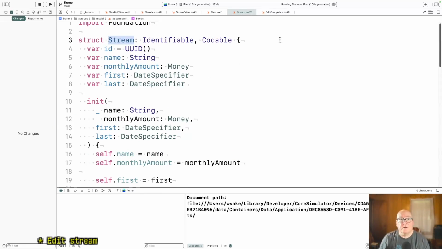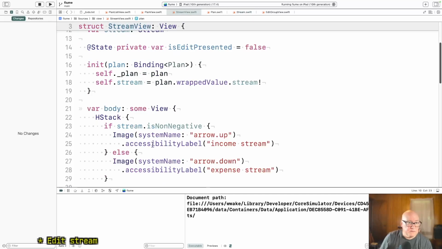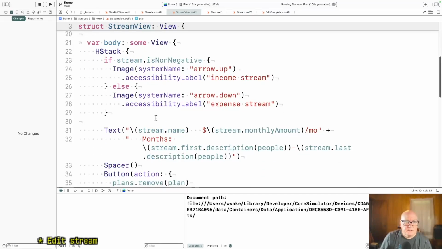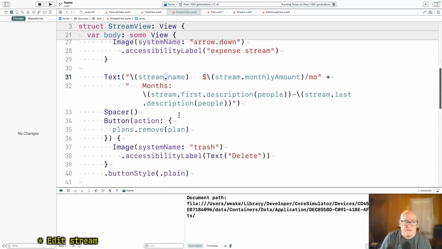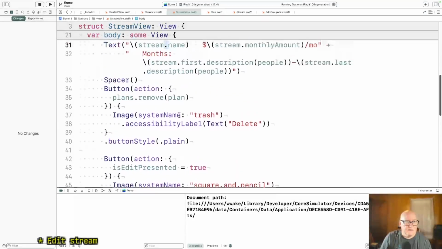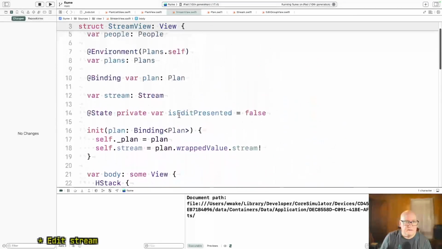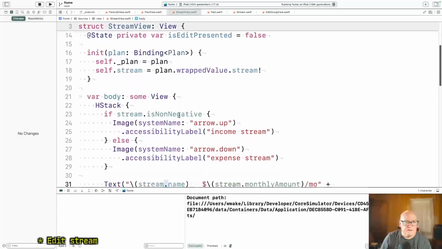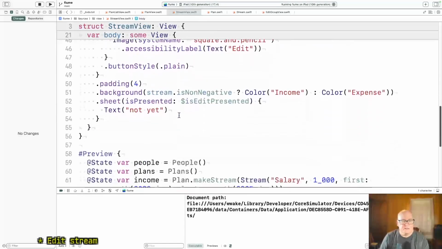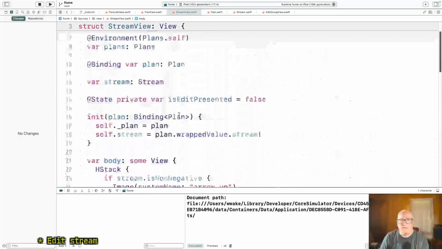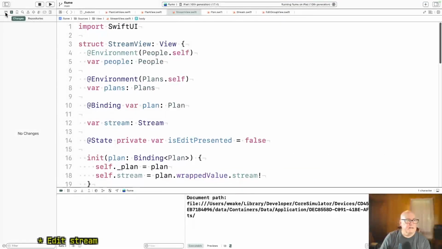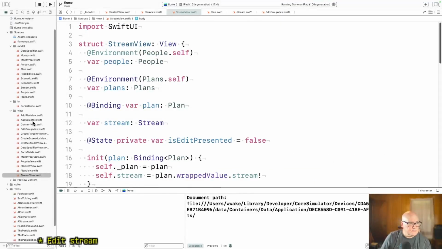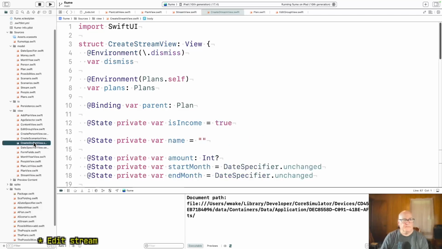Okay, so what is going to be viewed here? Everything's off stream, name. Well, this is the, okay, that's the display view of the stream, but it's not the editing. Is there create stream view? Yeah.